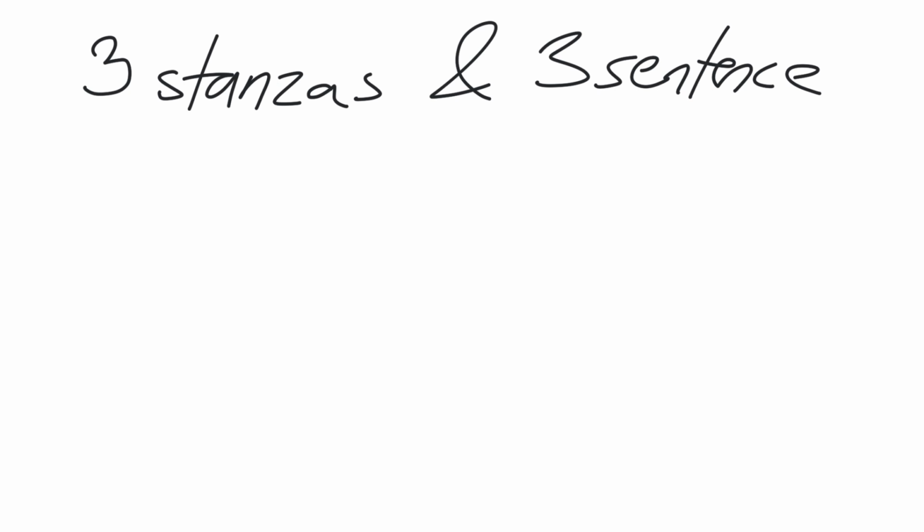This then brings us on to obviously the most important question for us in terms of writing a commentary, which is the how aspect. What are the central techniques used here by Alfred Noyes to convey this idea of the books and their importance? So let's have a look at the form. If we look at the overall form, we can see that the poem is built of 3 stanzas and 3 sentences. Each stanza is 1 sentence, so we only have 3 conclusive punctuation marks. There's 1 question mark and 2 full stops.